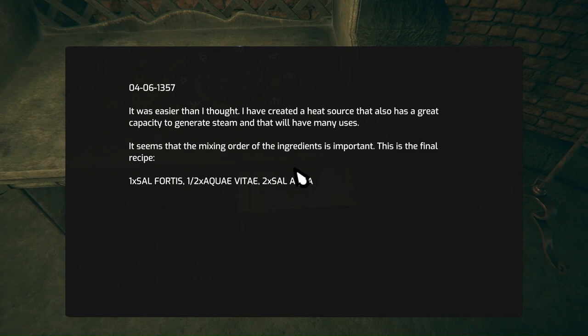I have created a heat source that also has a great capacity to generate steam and that will have many uses. It seems that the mixing order of the ingredients is important. This is the final recipe. 1 Salfotis, half of Aqua Vitae, and 2 Sal Aqua.